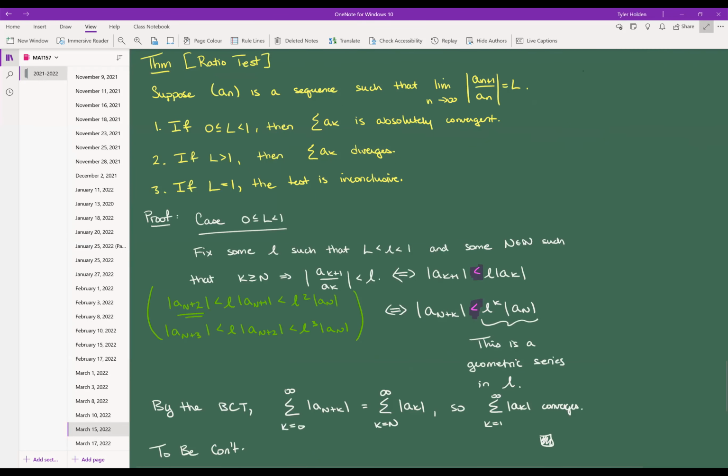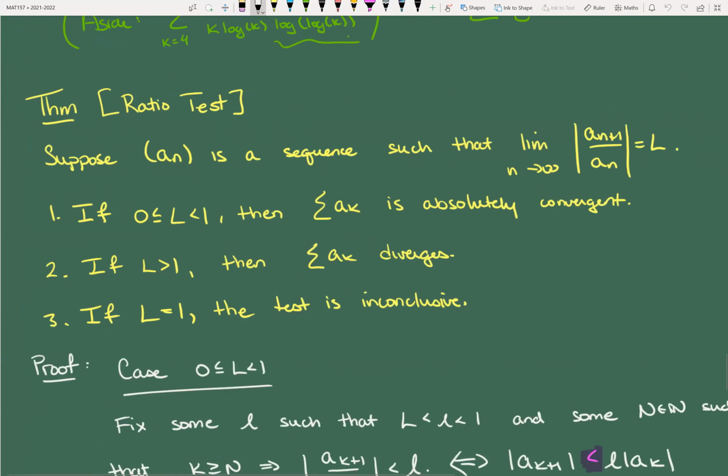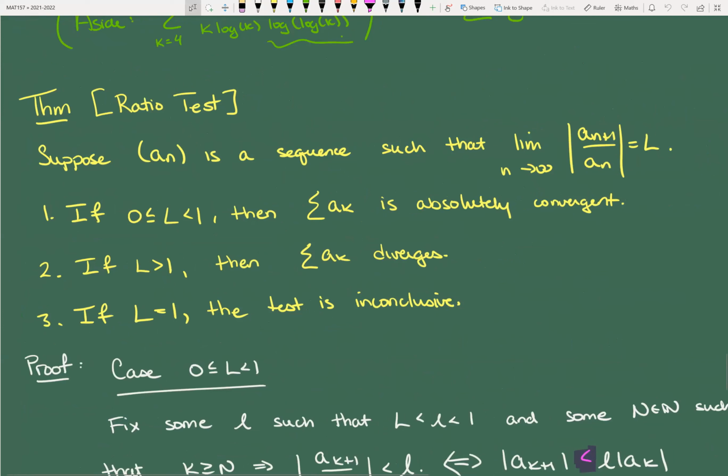Okay, so the way they might state the ratio test is, instead of letting a_n be an arbitrary sequence and then taking the limit of the absolute values, they'll say, let a_n be a positive sequence, or a non-negative sequence, right? But it should be positive because we're going to divide by a_n. So they'll say, let a_n be a positive sequence and then prove the theorem. And the statement of the theorem is basically the same, except instead of saying absolutely convergent, they just say convergent.